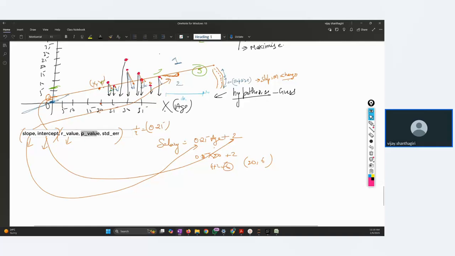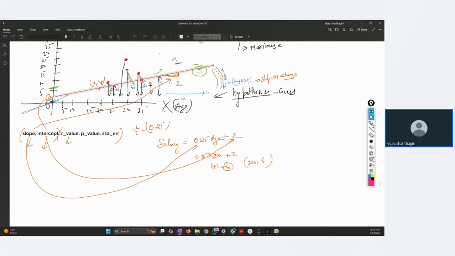What is the P value? When you said your hypothesis was a straight line, the P value says how wrong you are, the probability of your hypothesis being wrong. This is a statistical concept. How many of you understood what I just said?